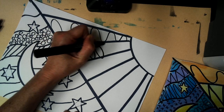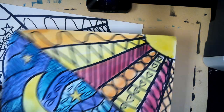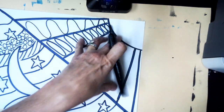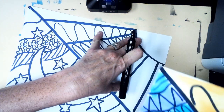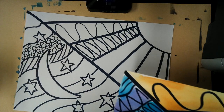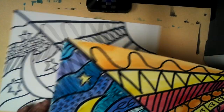Now, if you don't have a black marker, one way you could choose to finish this is you could just go in with, let's say, warm color crayons or markers on this side and draw your designs with your warm color crayons. And then over here, work in some cool color crayons or cool color markers or colored pencils, all right? Or you could draw with a marker and then paint over it. It's really up to you.